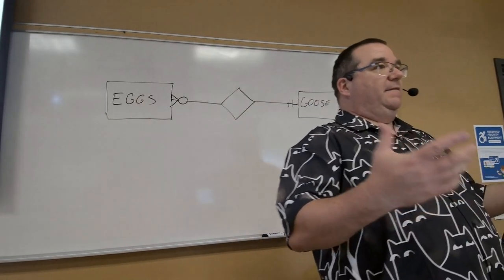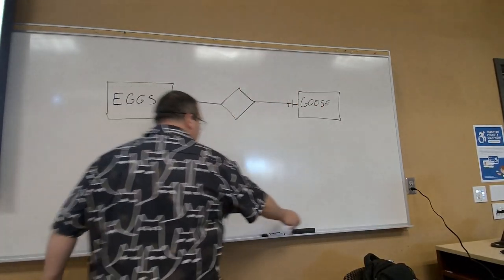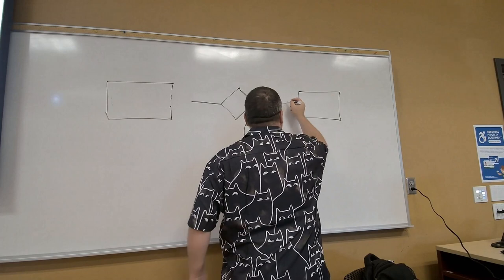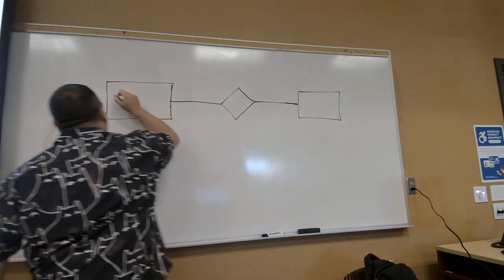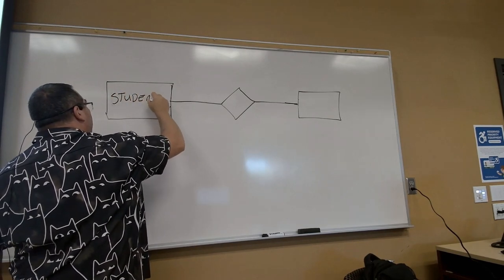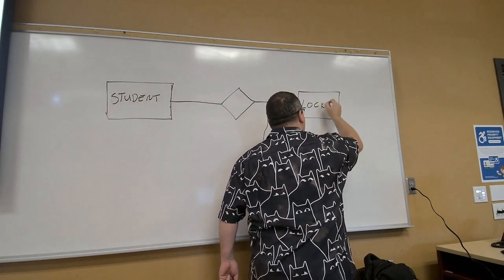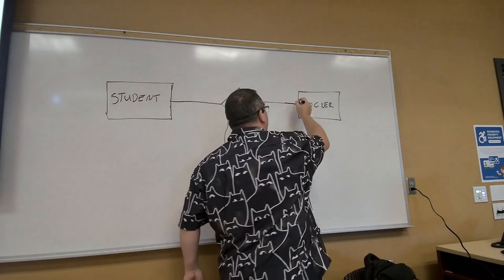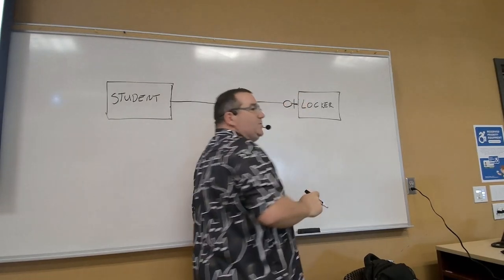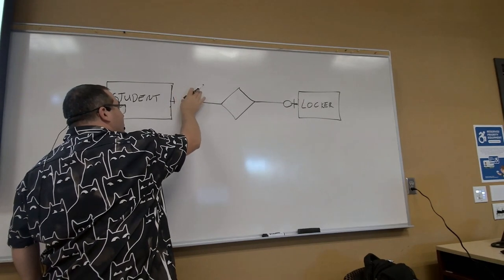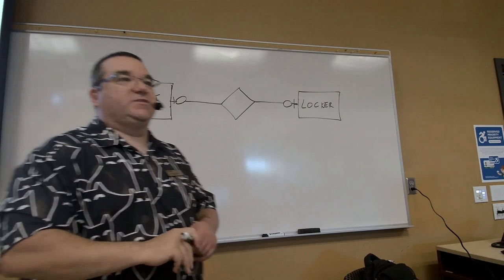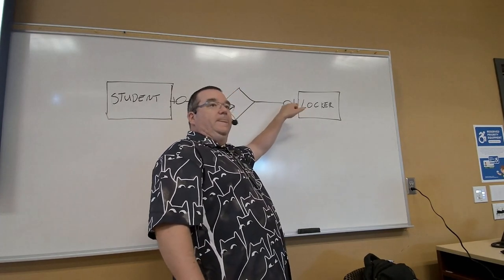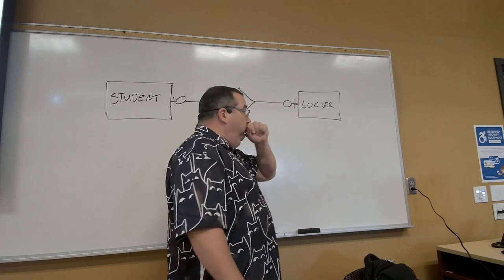And we now have the last example, which is, right? We already talked about the student locker thing. So a student at most can have one locker and it's optional to have the locker. And we also know that a locker can only ever belong to one student technically. And it's also optional because sometimes somebody doesn't rent out that locker. And that brings us to our zero or one. In other words, at most we can have one, but it's possible to have none. So zero or one is our last crow's foot symbol.